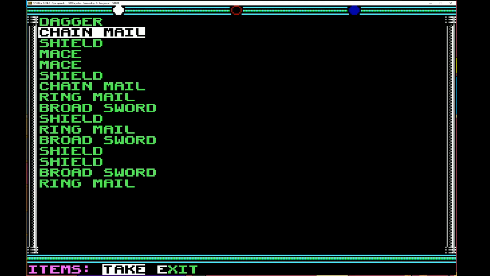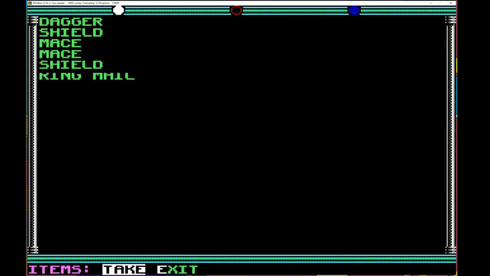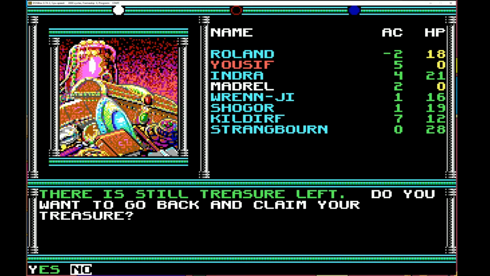I think we're gonna have Yusuf take the chainmail. And maybe he could probably use chainmail too. Yeah, we're gonna do that. We're gonna have him take the chainmail too. They're both asleep, but we'll equip them as soon as we're done sleeping. So I think it's a good idea to rest here. Let's fix our guys. All right, we're fixed.